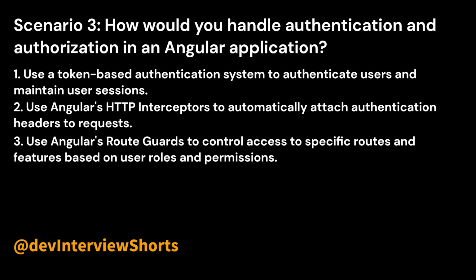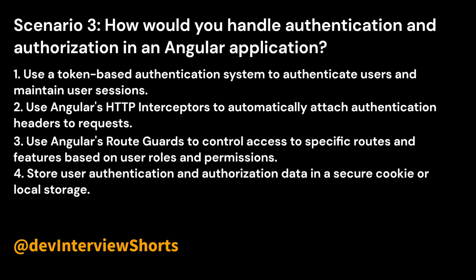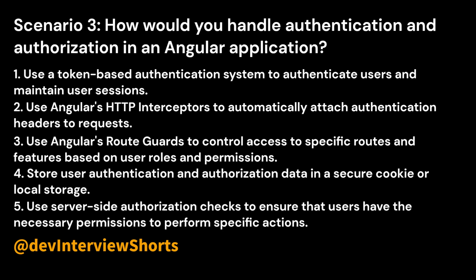Step 3. Use Angular's route guards to control access to specific routes and features based on user roles and permissions. Step 4. Store user authentication and authorization data in a secure cookie or local storage. Step 5. Use server-side authorization checks to ensure that users have the necessary permissions to perform specific actions.